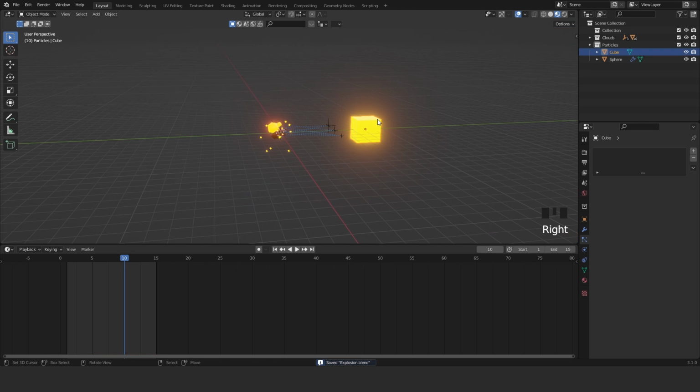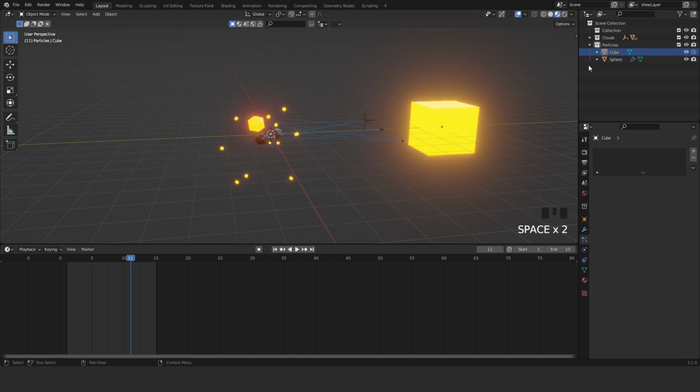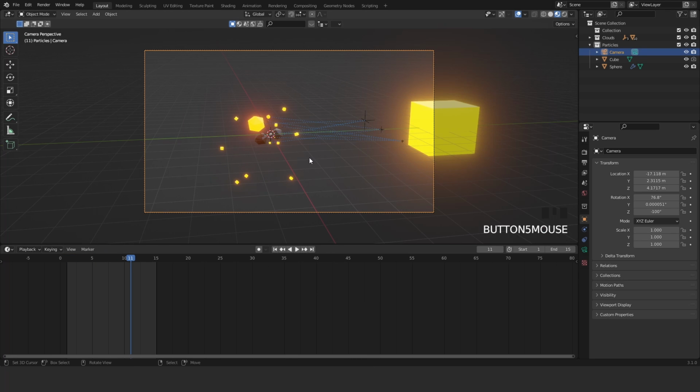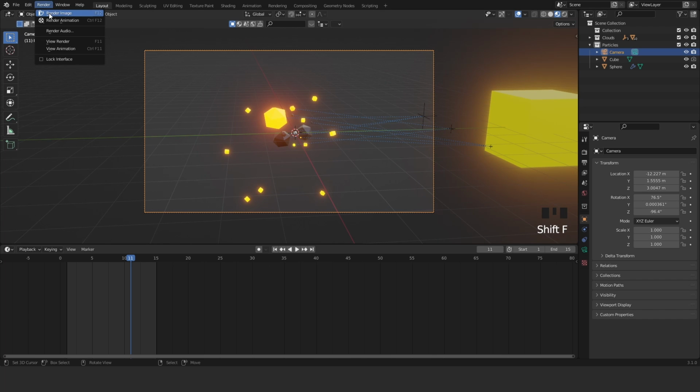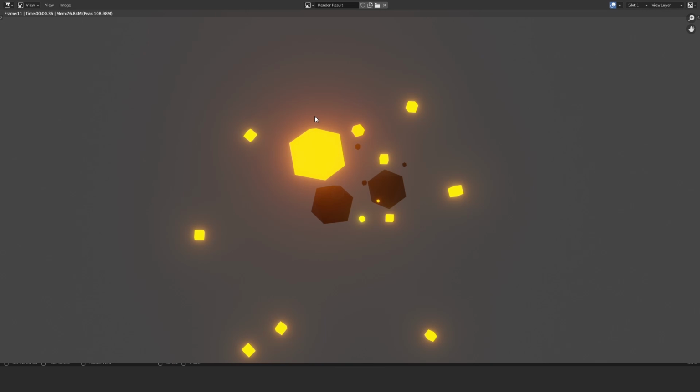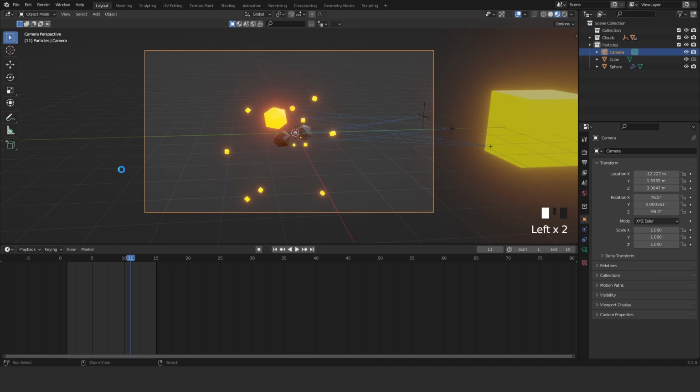If you want, you can also hide this, so just click on the little camera icon. Oh wait, no, that won't. Just set up a camera so you can test everything out. Okay, yeah. So now you can set up your lights and yeah, you have a low poly explosion. Cheers.